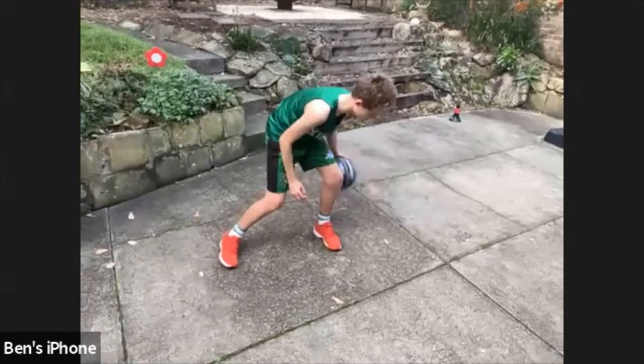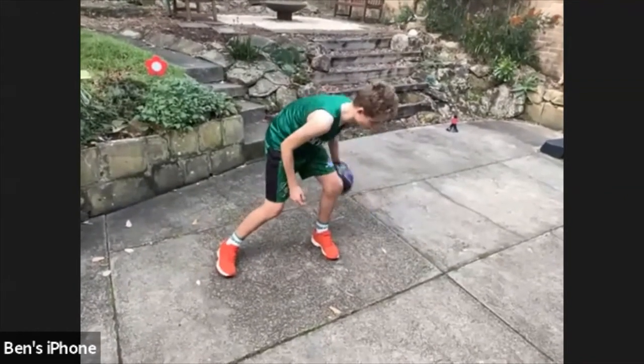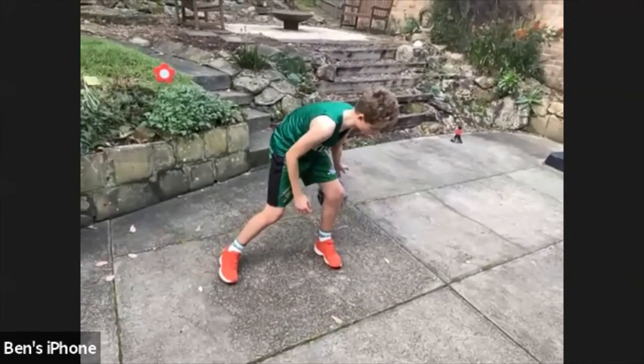You see, Lucas is keeping the ball low again for control. It's really going to help you if you're struggling with this. The lower you keep it, the quicker the ball returns.